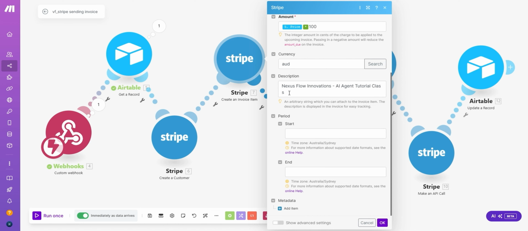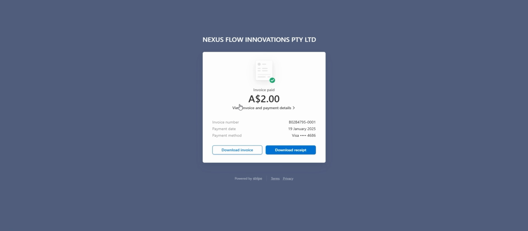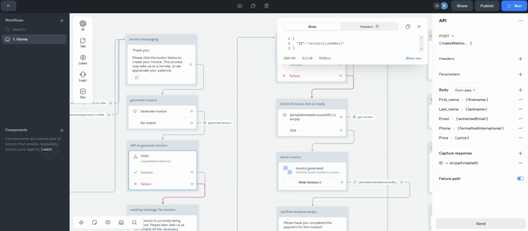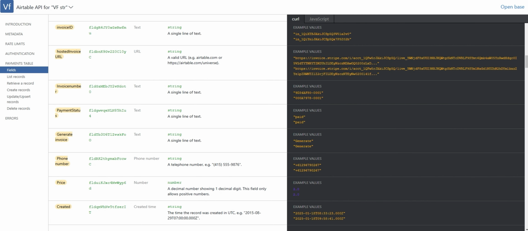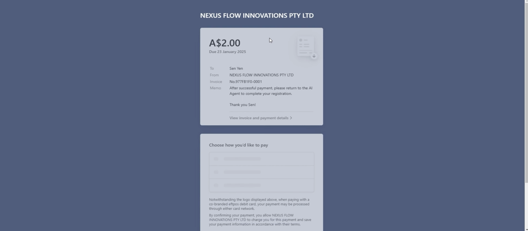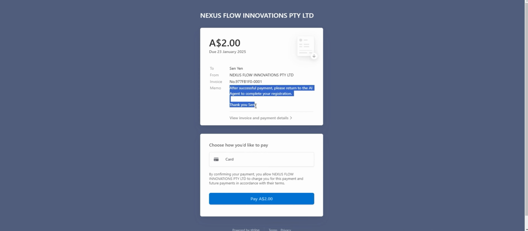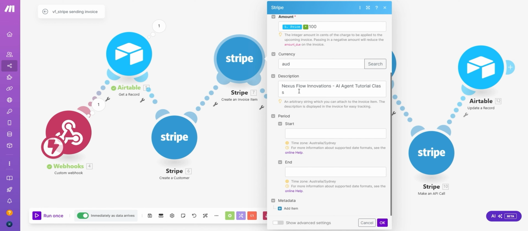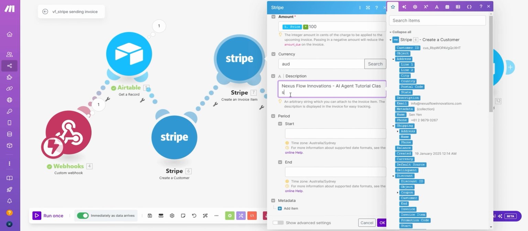And then you can put a bit of description there. So remember we have this description here. Okay, this is paid. So this description here is what we're trying to create.